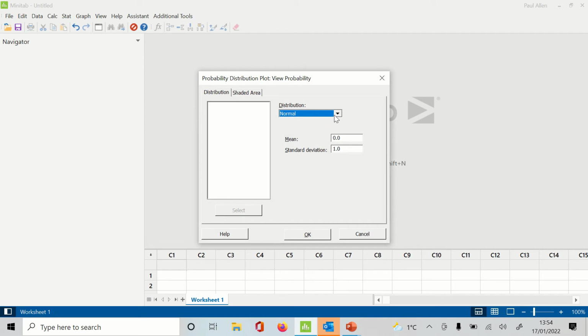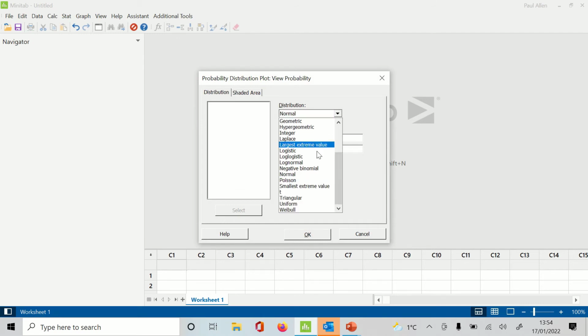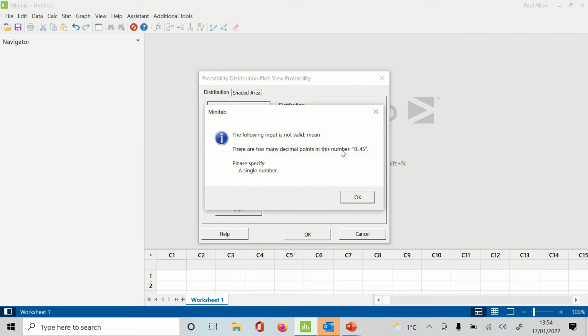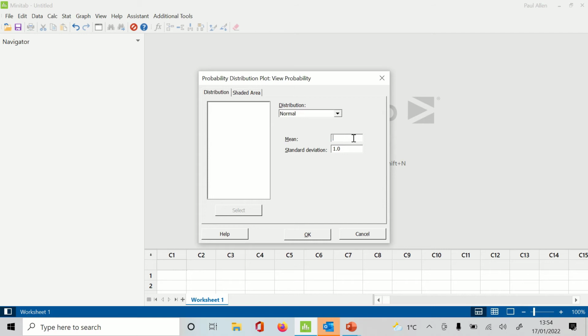Of course, we've got to hit the drop down menu and select normal, and then we're going to type in the parameters. We've got an average of 0.45 with a standard deviation of 0.1. Now we need to go to the shaded area.